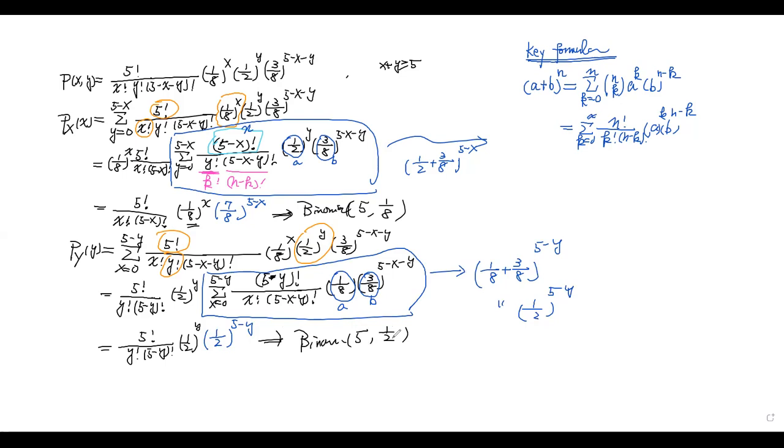All right, so this matches our intuitive feeling about this PDF. When we look at the joint PDF, we know this is a multinomial distribution. If you want to look at x, it's like just x and something else, so it's intuitive that it's a binomial. And this is how we prove it. Basically you just manipulate the expression and use the binomial expansion. This is a very, very important formula.